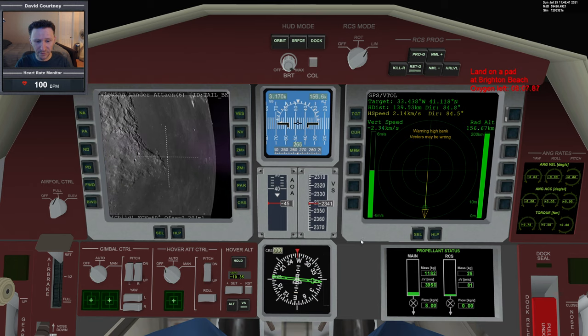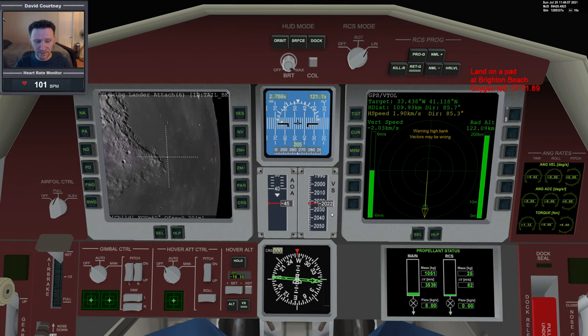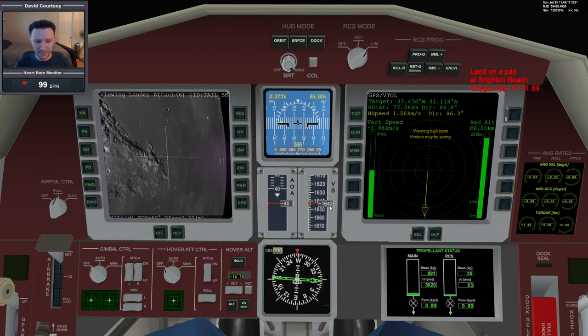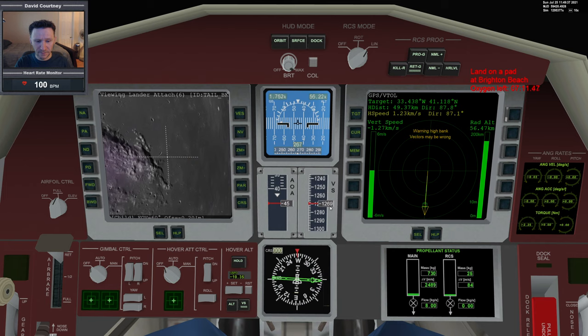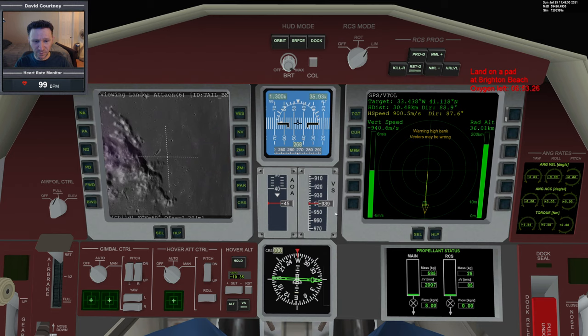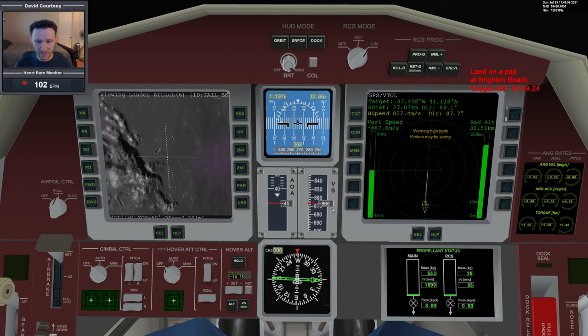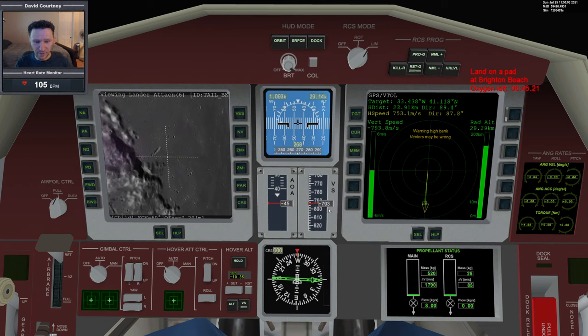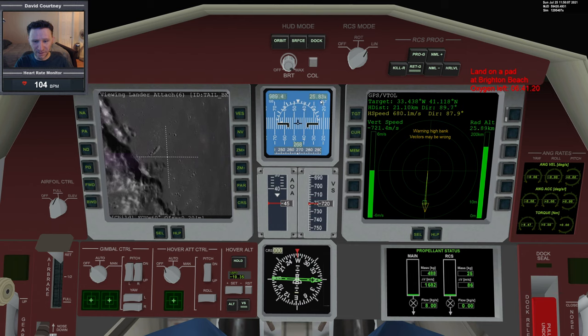Okay, we've begun our braking burn. So again, I'm going to go ahead and warp time forward. Let me get down to 1,000 meters a second. Okay, so we're 40 kilometers up. So this is what I'm saying. What we may want to do, because I feel like we may have started the burn too soon, is when we get to like 500 meters a second, let's evaluate where we are on our altitude, and we may want to kill our burn for a moment.